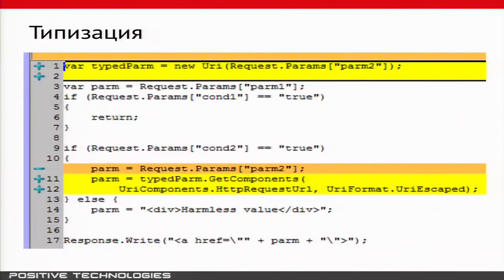So then the patch looks like this. We typify the parameter, and then we get the URL and the second volume of the library.